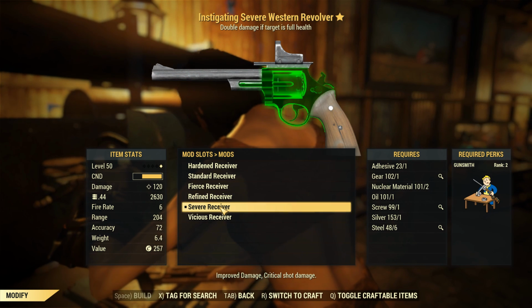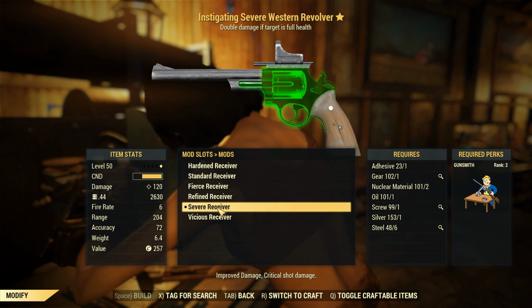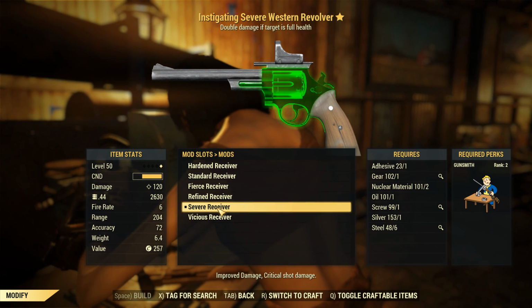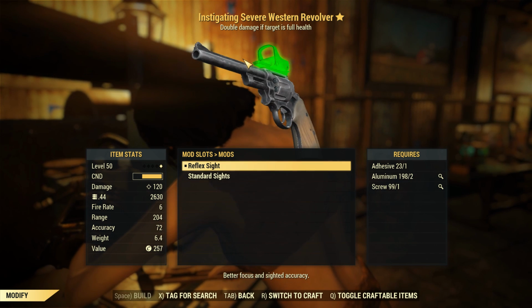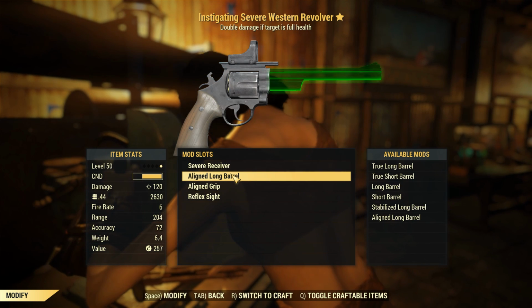I've just got the Severe Receiver, which does more damage than the Hardened Receiver, and also better critical shot damage, which again goes into my thinking that if you're going to go for a Gunslinger build, just pile all your points into Luck and use them for critical strikes. We're going to use a Reflex Sight so we get better use out of our VATS system, so that means we'll be just using less AP per shot.